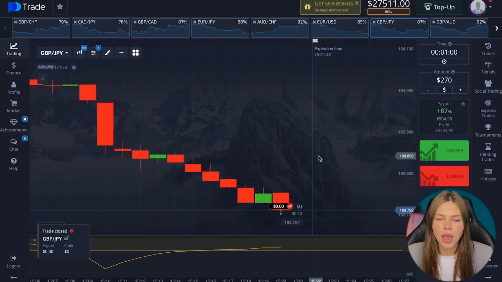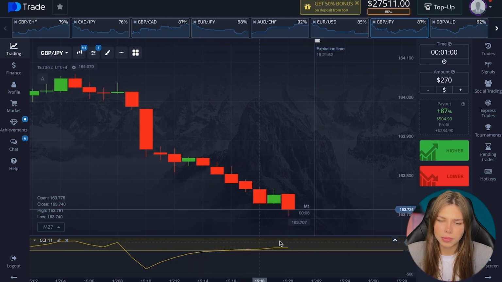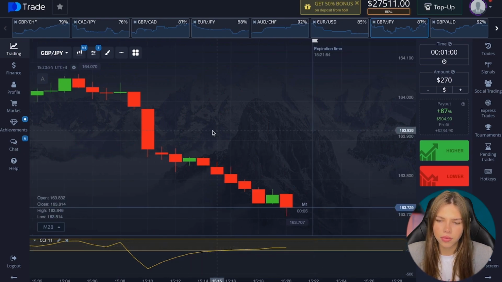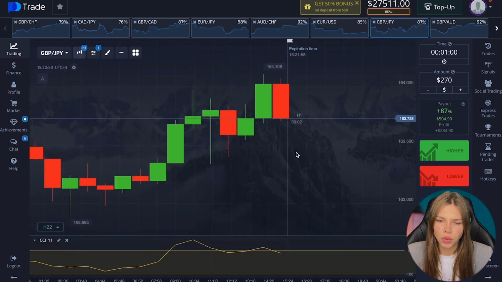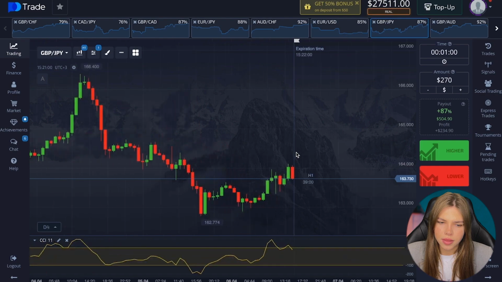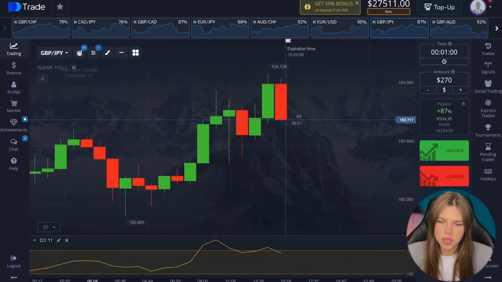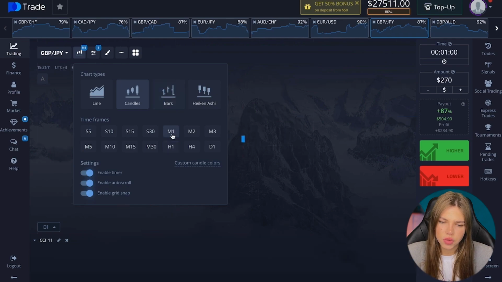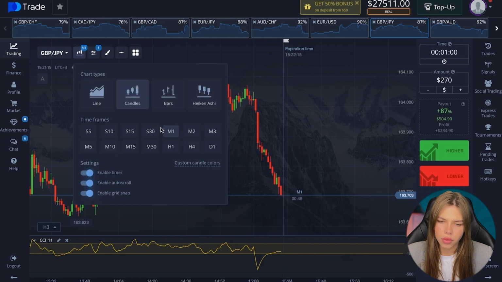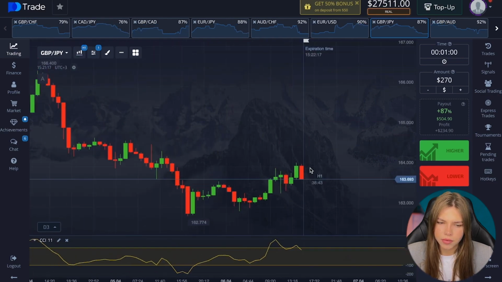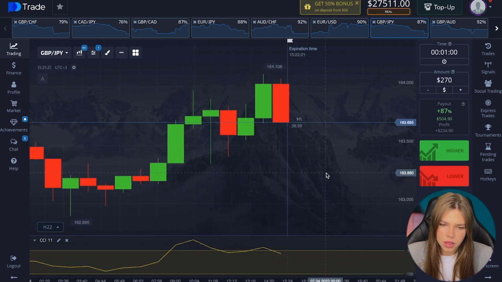Minus here, but I already realized my mistake. We have a false move here, but I believe the hourly time frame, which I saw had an upward trend, but I ignored the moment a little bit that the indicator shows down here to trade. So, as you see, here we have essentially 2 different readings. Here it's up on the minute, and on the hour it shows down. I believed the minute more for some reason, although I should believe the hour.